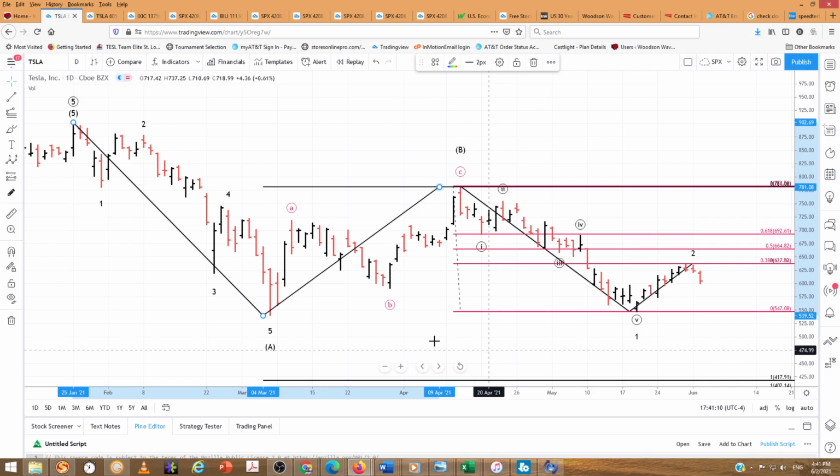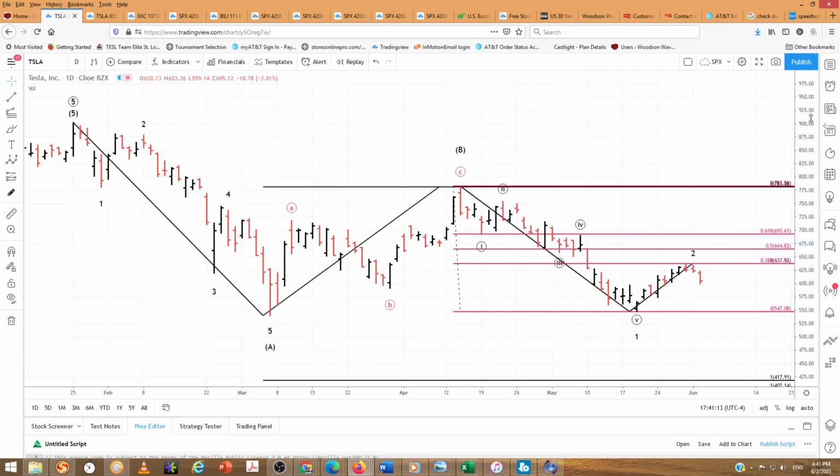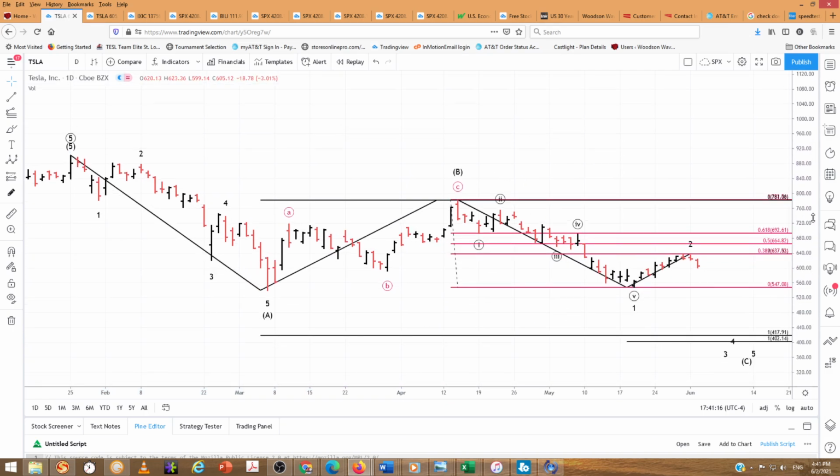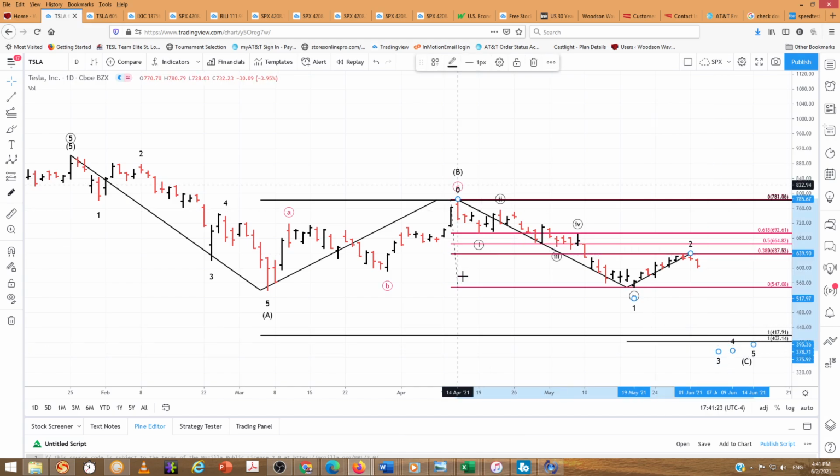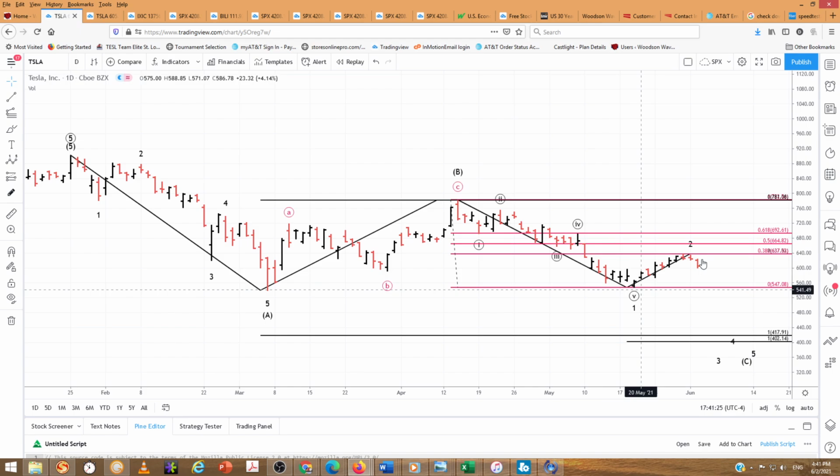I think that's it. And this line here would give us a target for C, which would be 417 here, and 3's target is down at 402. Okay, so you can see that we have a 1, 2, and 3 is down here at 402, and it's below the 417. I think our target was 415. So we're going to have to watch this play out. Like I said, either 2 goes higher or the C larger wave is lower than our projected target.